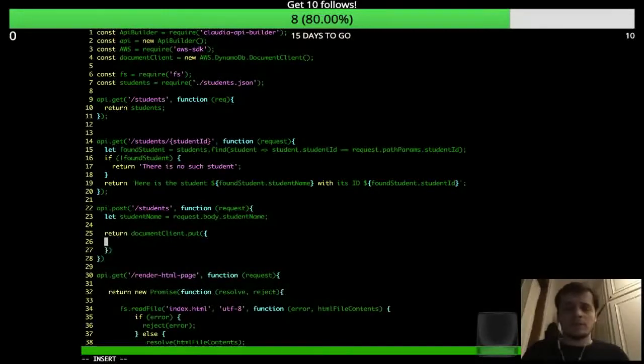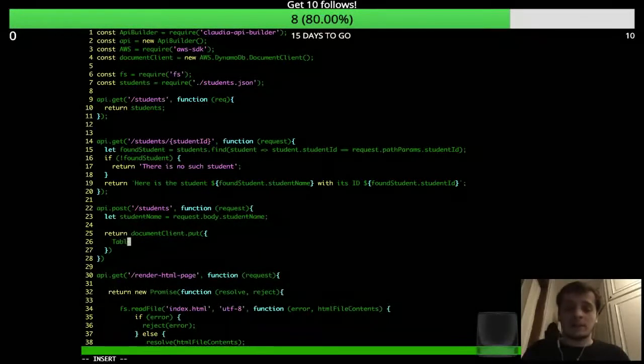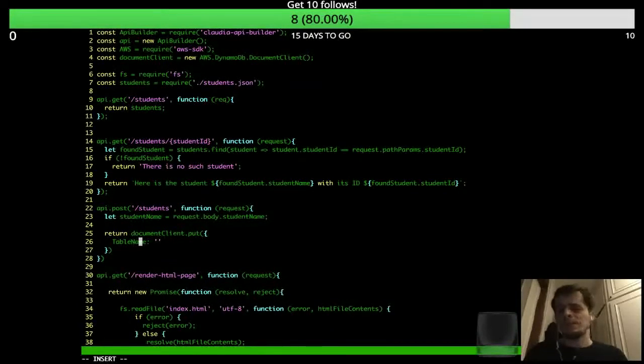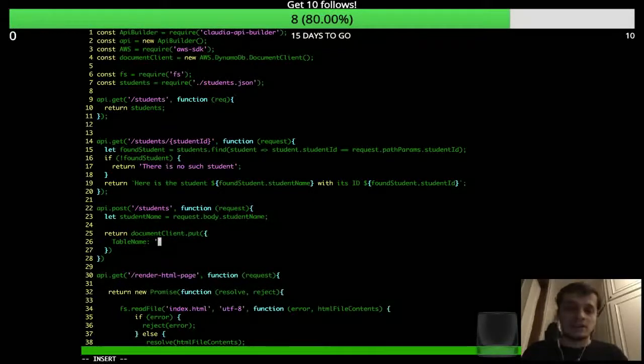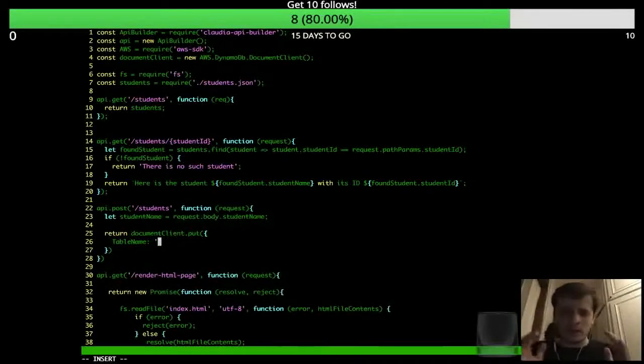This object first needs a table name. So you're passing a table name. As you can see, it's Pascal case. So basically, all of these attributes need to be Pascal case, which means the first letter needs to be capitalized. Every word actually inside a combined word needs to be capitalized.